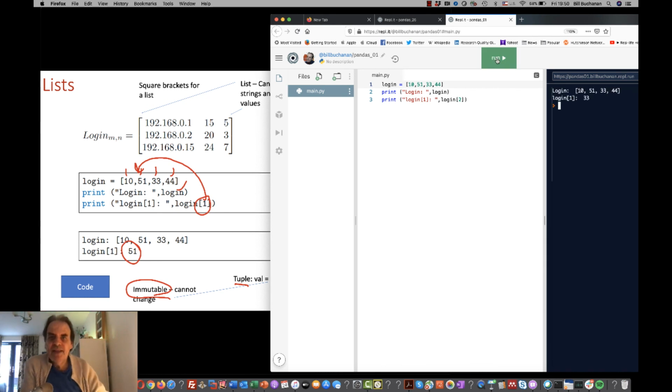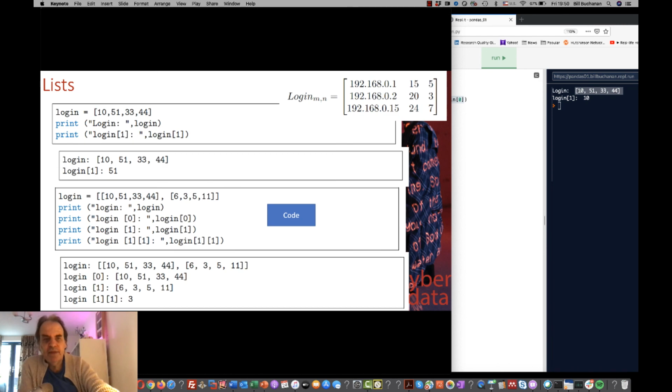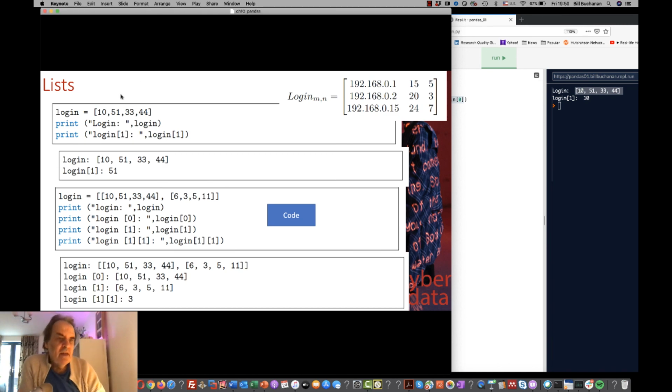And we can see where we're printing out the third element here, number 2, and that's 33. We'll print out the first element, and we'll get that. So when we print out the list itself, it will print out the whole list here. And if we just want one of the elements, we can just index it like that. Remember that 0 is the first element. Okay, so that gives us that.